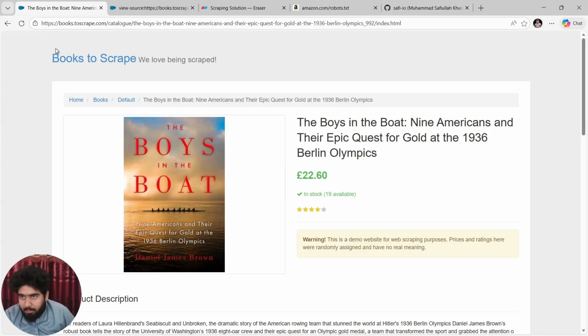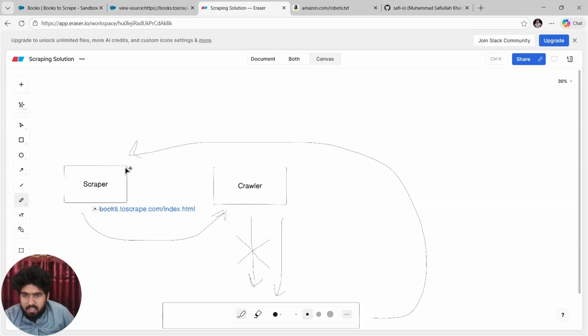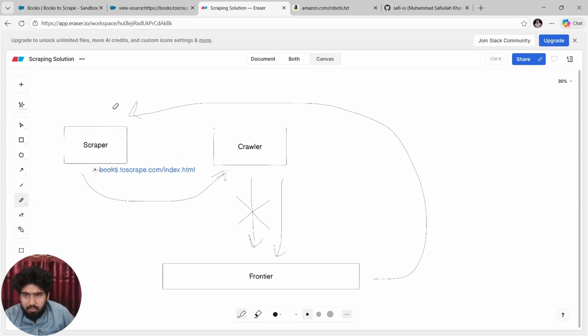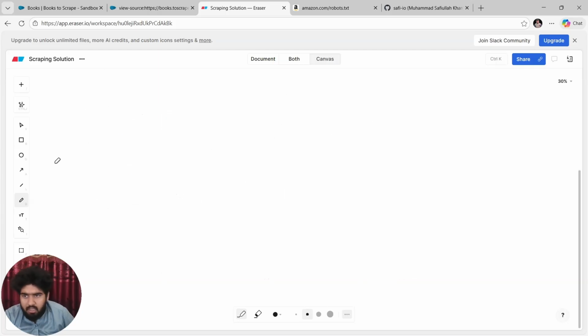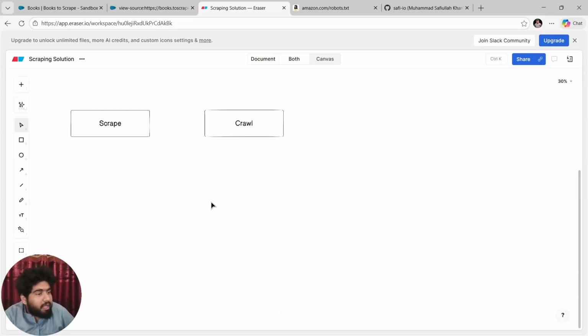This is where asynchronous approaches shine, and let me talk about this. What we can do, instead of this scrapper and crawler, these two functions, because these are our two main functions, we redefine them here: scrap and crawl. These are our two main functions that help us do everything. And we have a database as well, Frontier, but we will not be talking about this right now. Let me explain the work here.